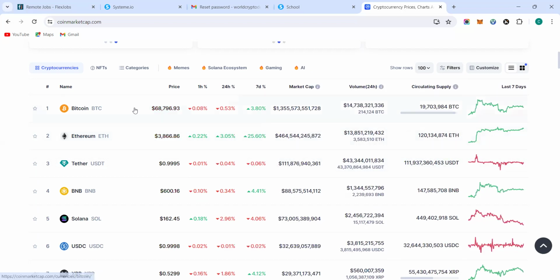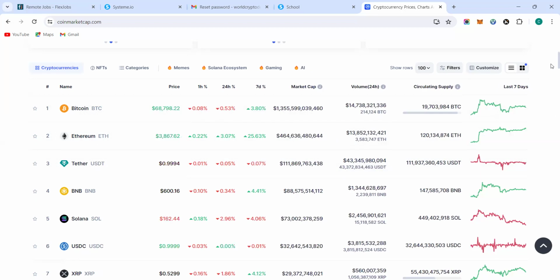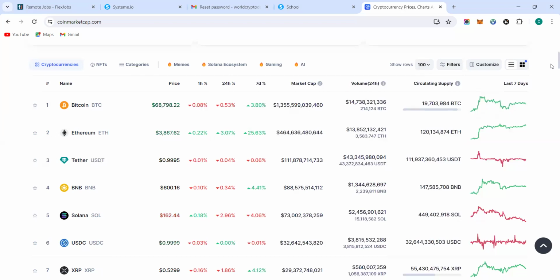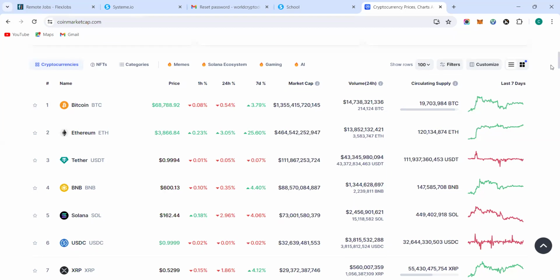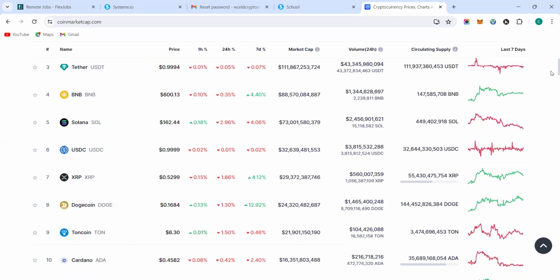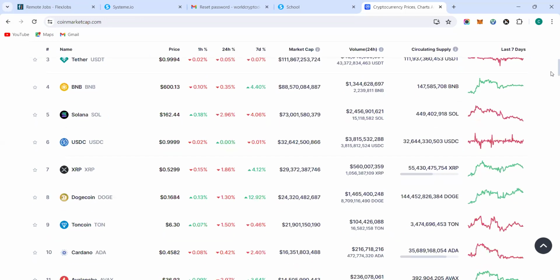So crypto is varied. These are the various categories of coins. Of course, we have many other categories: meme coins, gaming, AI. There are so many categories because there are technologies and solutions that are being rolled out through the technology of cryptocurrency in the gaming world, in the AI world, to create a sense of ownership for people to actually utilize this technology. So this is a fascinating world.